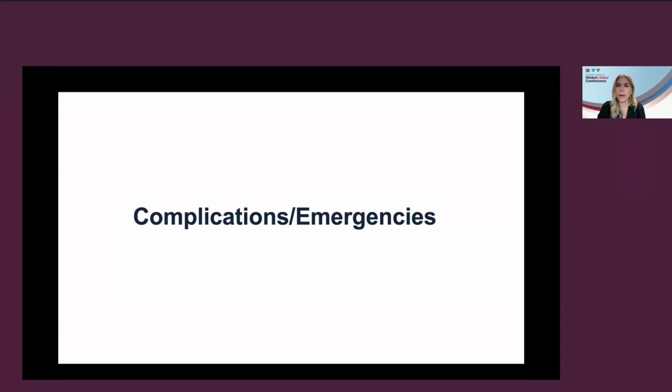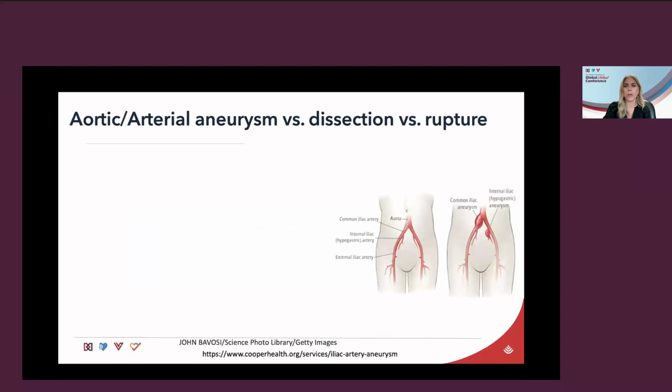So first, Ryan talked about the genetics and the major manifestations. We're going to go into a little bit of the details about the complications and emergencies, and then our management, which entirely revolves around trying to prevent these or minimize the severity, the morbidity, which is how ill you get, or potential major life-threatening risks of this. So, of course, the one we most think about is aortic arterial aneurysm, dissection, and rupture.